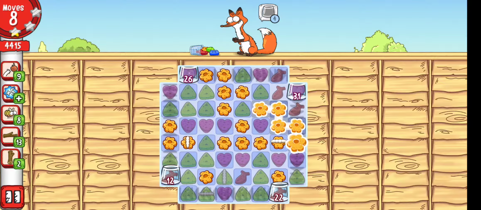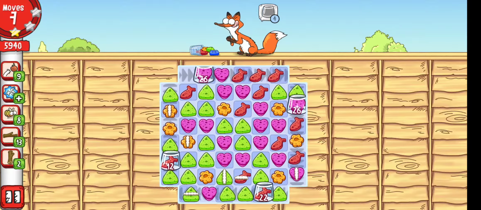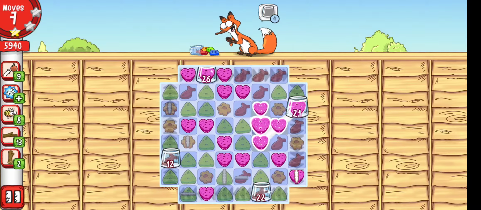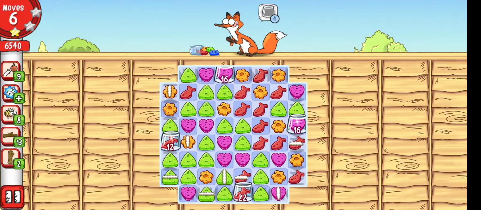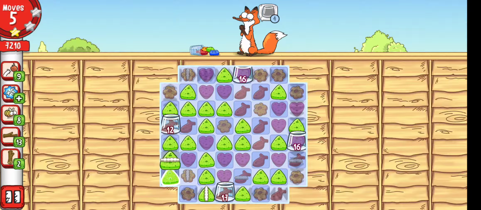I'm gonna get all this yellow. And clear that out. Okay, now I can get all this pink, I think. Now if I do that, I cannot match it. See, I want to hit them both. Okay, I guess I could have hit that.